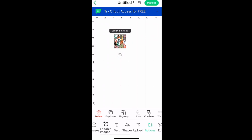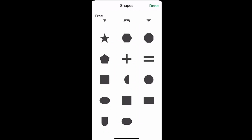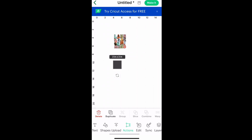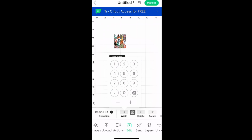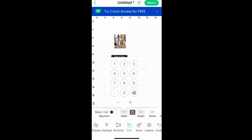So on the bottom menu where it says Shapes, let's go ahead and select that. And I'm going to select a square. And now I'm going to size this. Like I mentioned earlier, it's going to be 3 inches by 4.5. So let's press Edit here on the bottom, and we'll make the width 3 inches. And we need to make the height 4.5 inches.